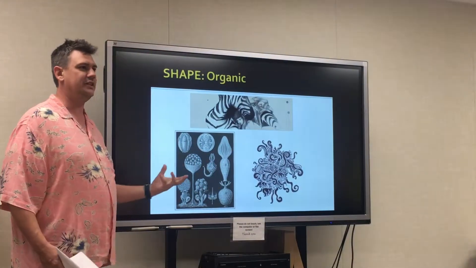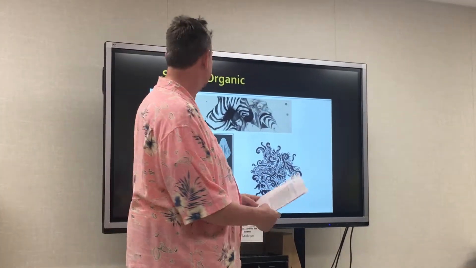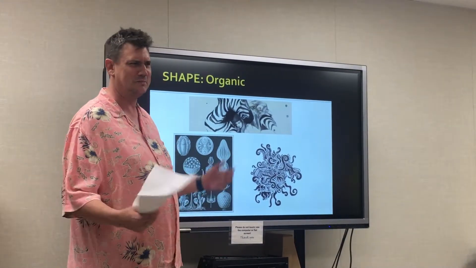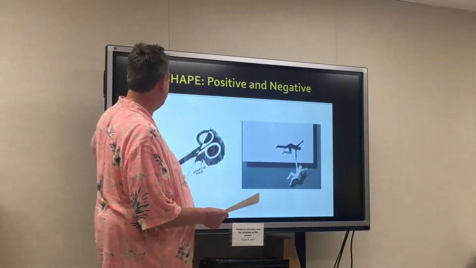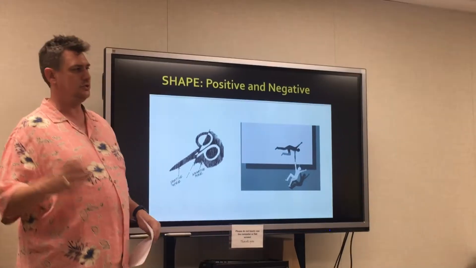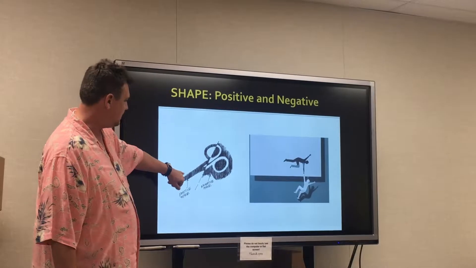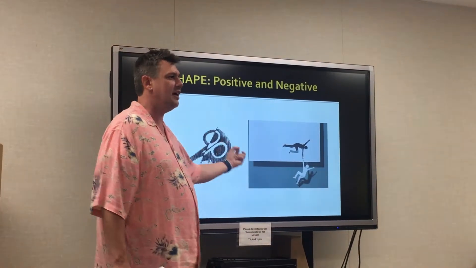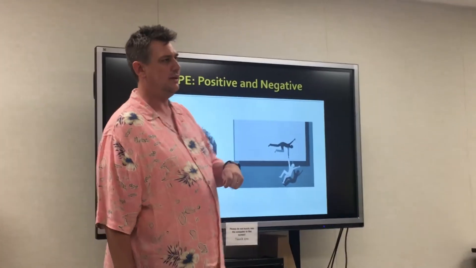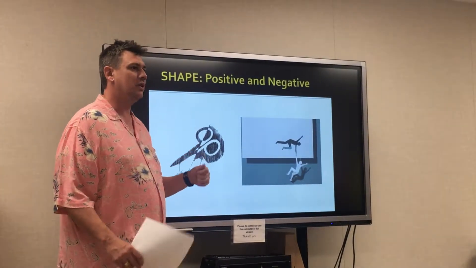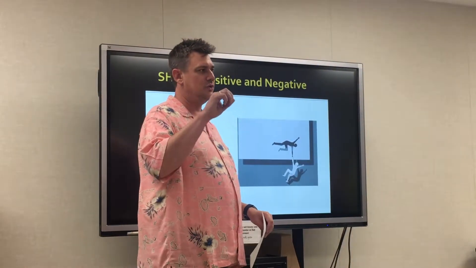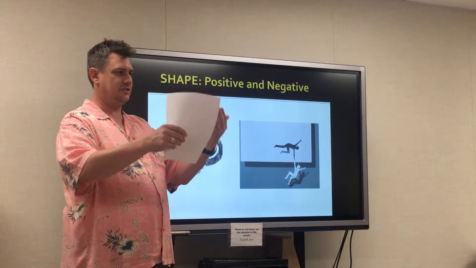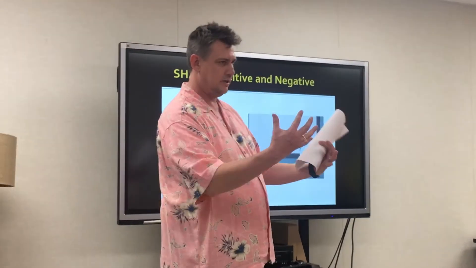Organic shapes — think things in nature: leaves, seashells, animal contours. They're going to be much softer and not have as many jagged edges. Positive versus negative space — we can really use this to our advantage. The best example here is our scissors: this is the positive space, it's been drawn in, it's been applied. The handles of the scissors appeared negatively — we've cut them out of all the scribbling. Sometimes it's actually faster and easier to draw the negative space than to draw something in a positive manner. Draw the space in between two objects and they'll start to define themselves.